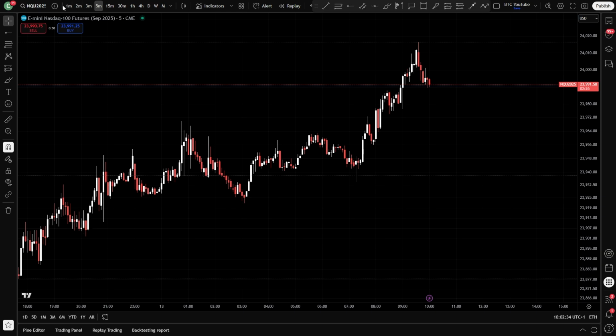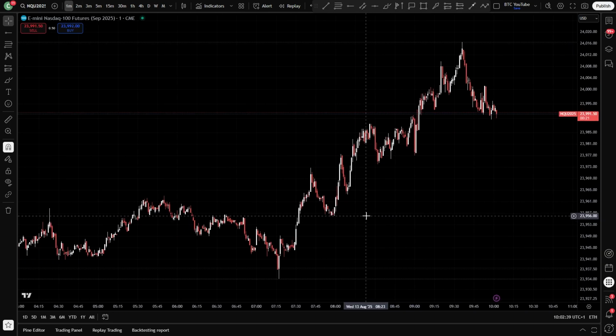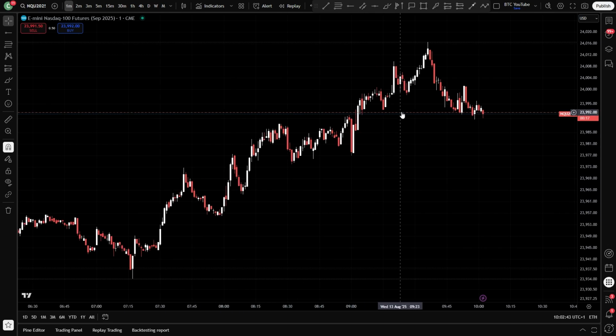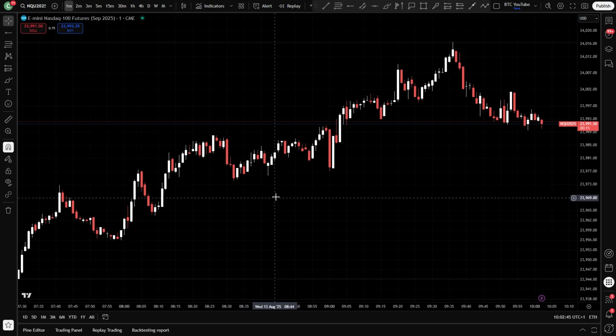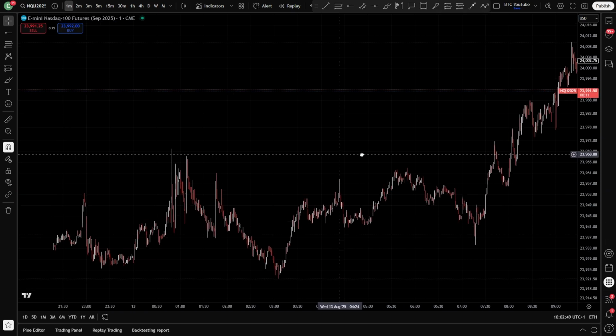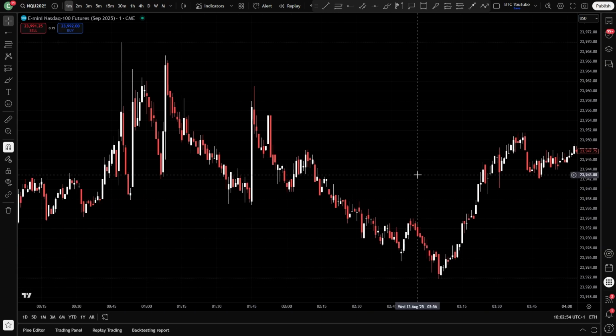So I'm just going to go back through the 1 minute time frame here and just see if I can find a few trades over the past few days. I know that there's one yesterday that I took, but I want to see if there's anything else that I missed during Asia session here. You can see we're at all-time highs, so it's quite difficult to get a trade unless you come down and sweep a very obvious level of liquidity. But there is actually a trade here, I think. This looks like quite a good one.